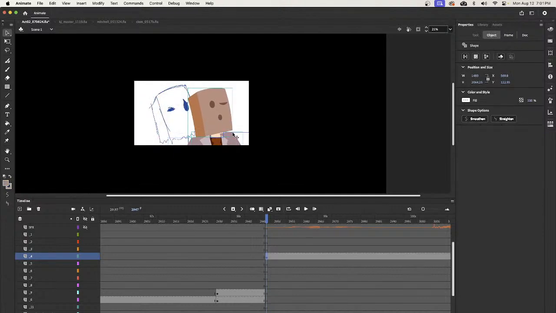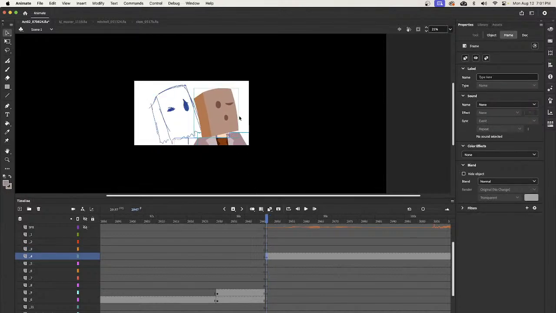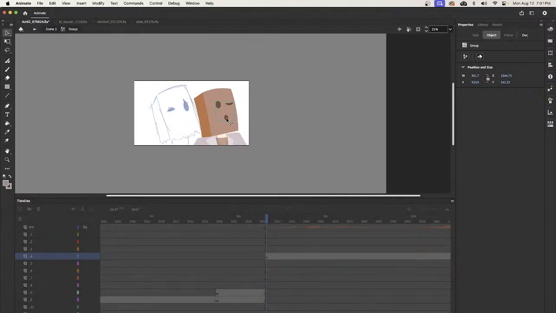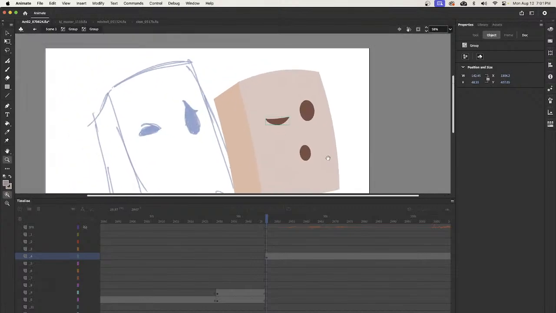So this expression is a little bit different here, so I will adjust it a little bit. And again, because this is not borrowing any actual real library asset, I can actually go ahead and rec this. So that's what I will do. This is also a group, so I can rec that. And let's see, I'll put this over here, put this over there. And I'm just going to adjust the paint a little bit.